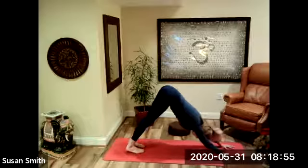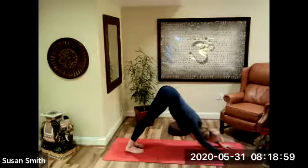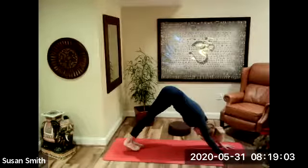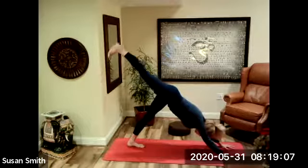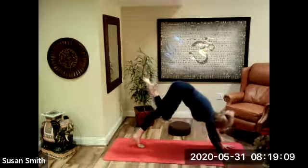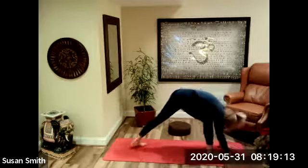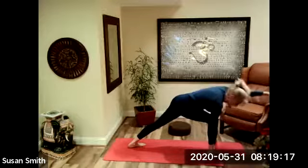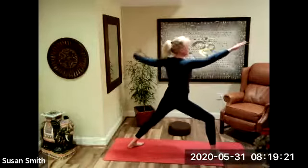Take a breath in and a breath out. And then inhale and lift the right leg. Match the movement with the breath. As you exhale, round the belly, step that foot forward. Spin the back heel down more on a 90-degree angle. And as you inhale, reach the left arm forward and come all the way up to warrior two.